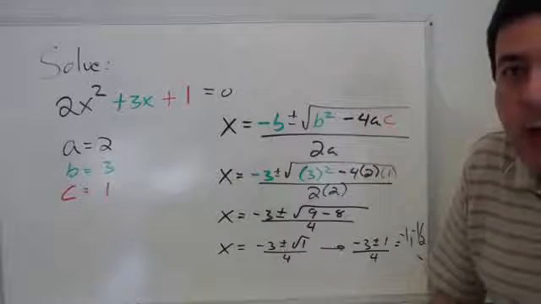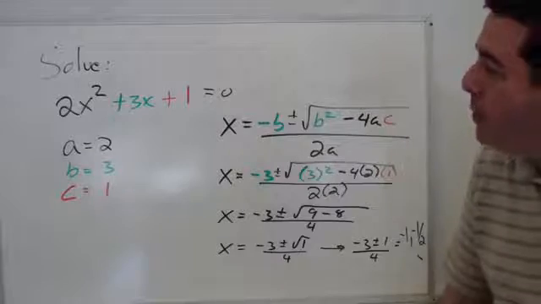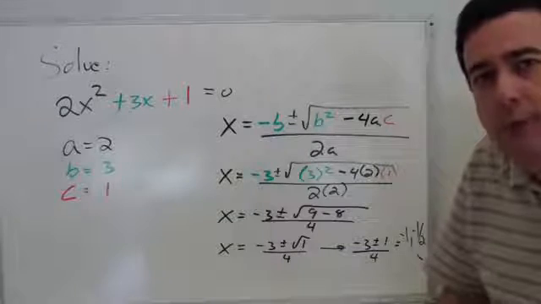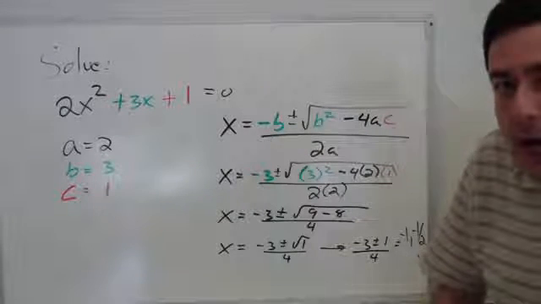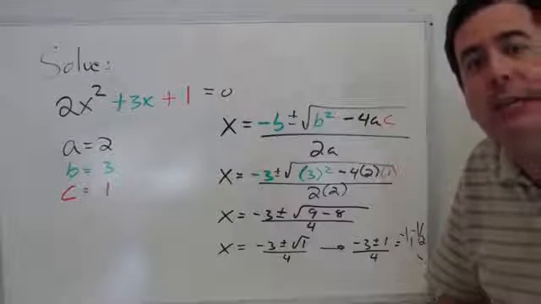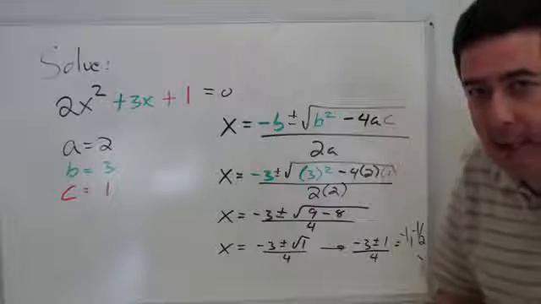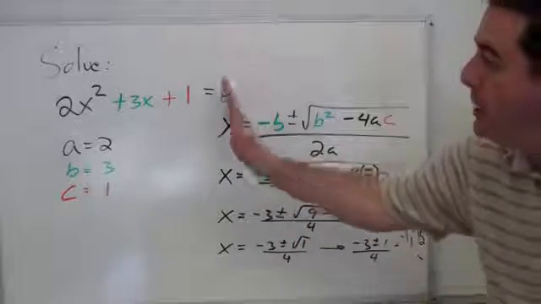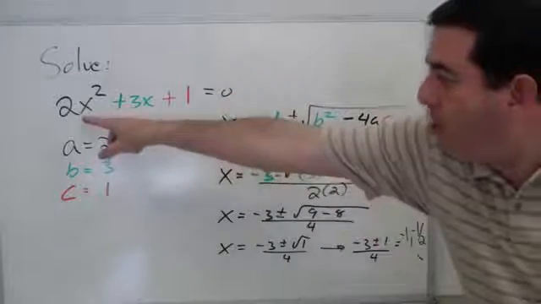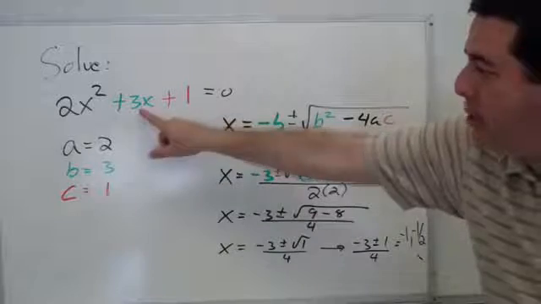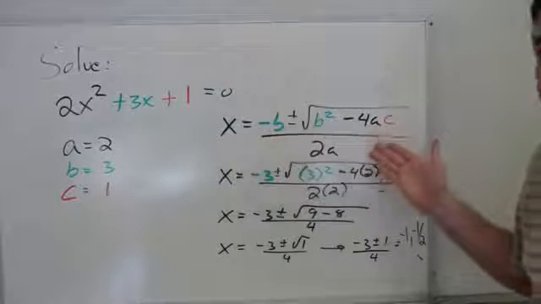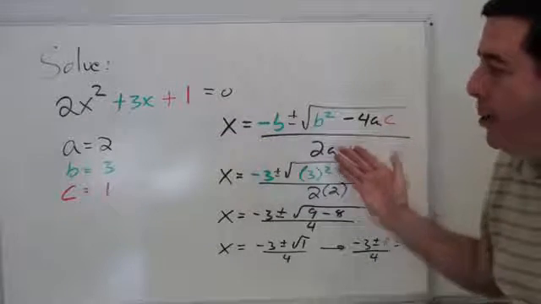Here's another quadratic equation for us to try to solve. When I first look at it, having that leading coefficient that's a 2 makes it maybe difficult for us to factor. If you can't figure out how to factor it, or if it won't factor, then you can use the quadratic formula to get the solutions for anything that has a degree of 2. All we've got to do is get everything to the same side with 0 on the other. A is the coefficient of the square term, b is the coefficient of the x term, and c is the constant value.